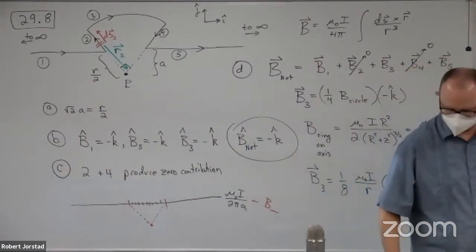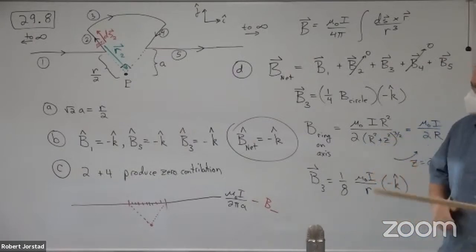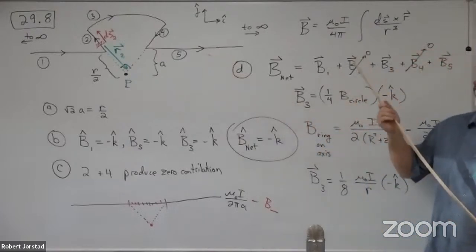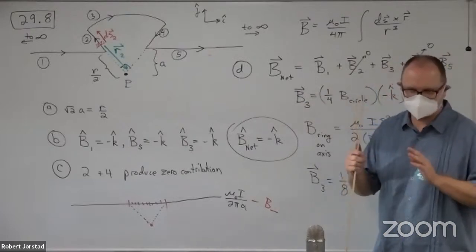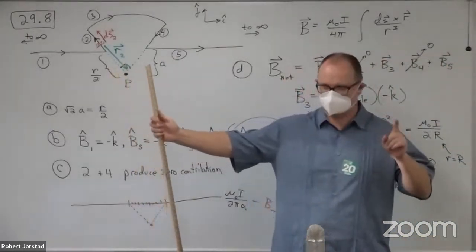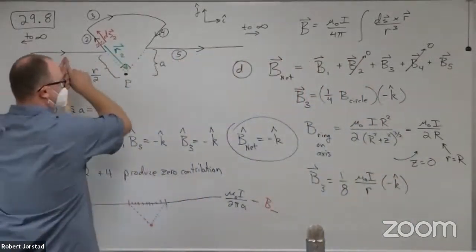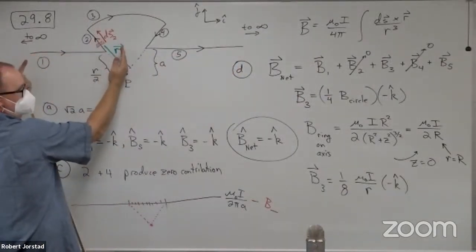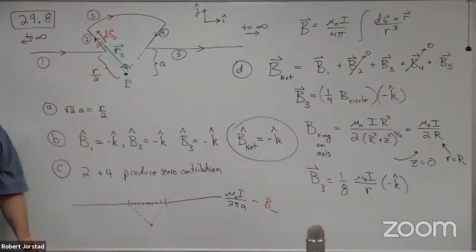All right. One of the things that's frustrating for students in this part: just because a wire is infinitely long doesn't mean you could use the infinitely long B field, right? Infinitely long just means one of the limits is infinity. So you have to be careful when you're doing these Biot-Savart law problems. Remember, if it goes to infinity in both directions, it's infinitely long. If it goes to the perpendicular bisector, we call it half infinite. And then these are just some other weird ones, close to half infinite, but not quite. Got it?